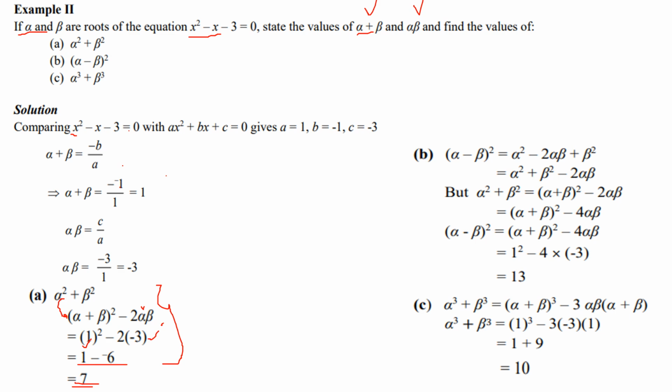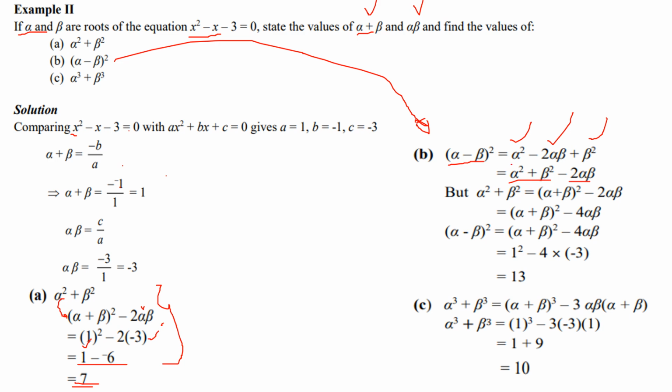Now when you look at part B, it was given in a form that you first expand, because all we want is to get an expression having only alpha plus beta or alpha beta, in the form of either sum of roots or product of roots. So expanding the bracket of alpha minus beta squared, you are going to get alpha squared plus beta squared less 2 alpha beta. Then you collect the terms according to powers.